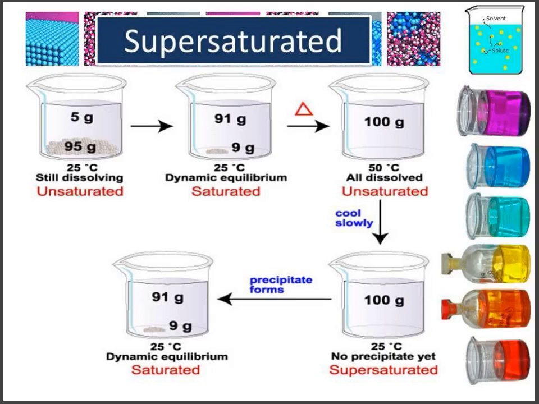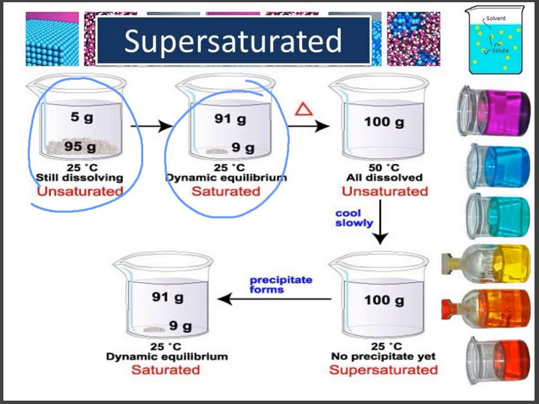In this type, for example, of diagram, we have here an unsaturated solution. So an unsaturated solution actually contains particles or still undissolved particles. When we talk about saturated solutions, we are in the process known as dynamic equilibrium, which means there are only a few solute dissolved in the solvent. When the solute particles are already dissolved, it becomes unsaturated. If I notice, wala na ta mga dissolved or undissolved particles.